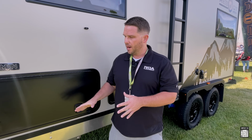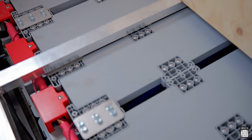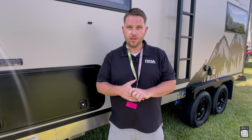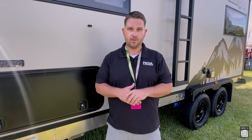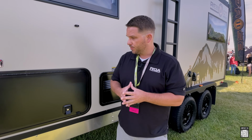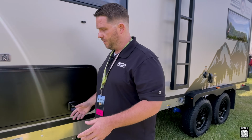But keep in mind, that's full battery, full solar. So technically, you know, you might come in the mid 5,000s, maybe 5,300 up to 5,500, 5,800 pounds if you go totally base. Those batteries are pretty heavy.